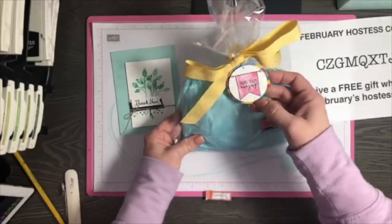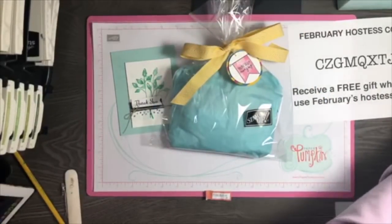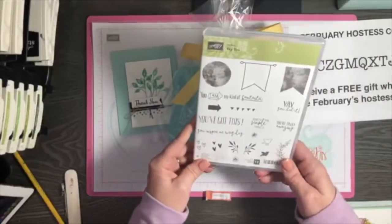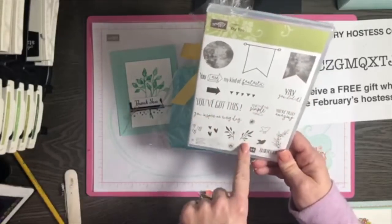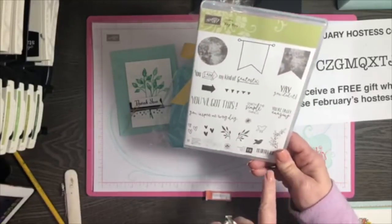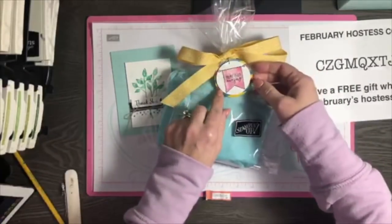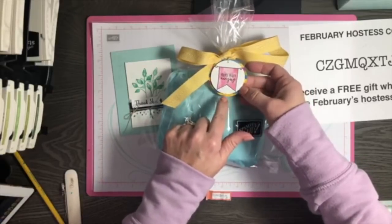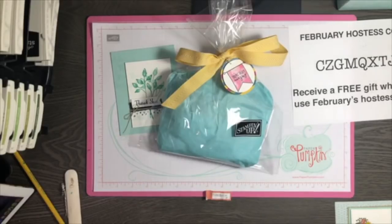So I made this cute little tag. I want to show y'all. This is one of the hostess sets in the Occasions catalog. It's called Yay You, and it's just absolutely darling. It's got all these cute little sentiments and these little banners, and so that's what I used to make the tag. And then this little striped paper, this is from one of our Memories and More card packs.